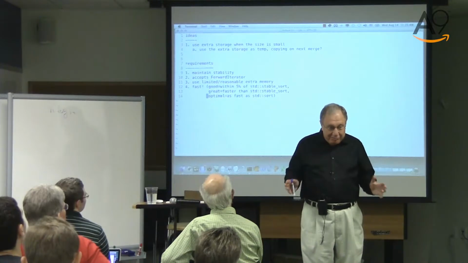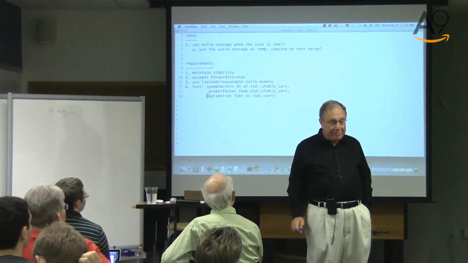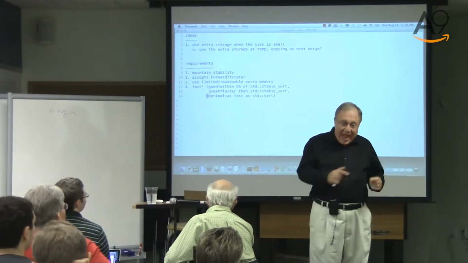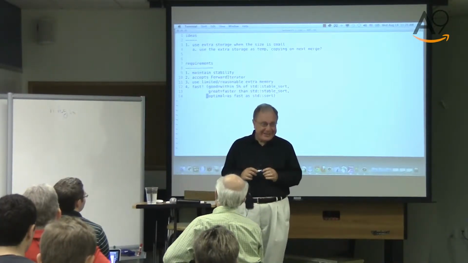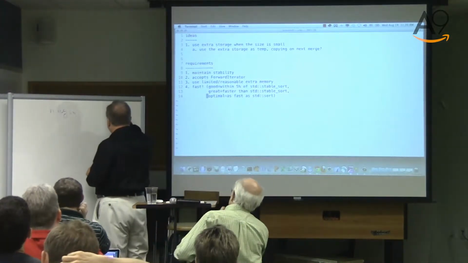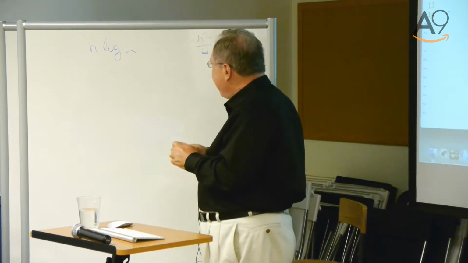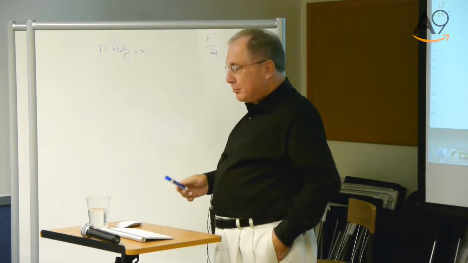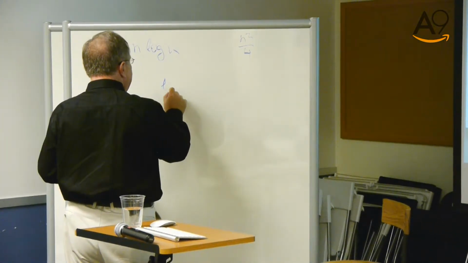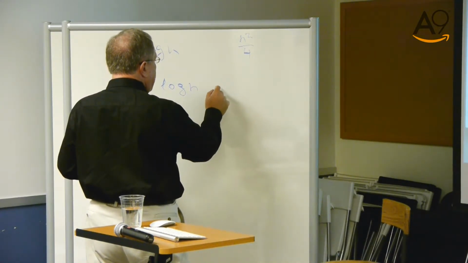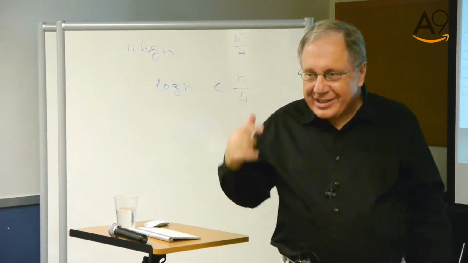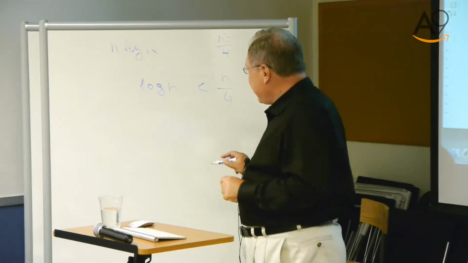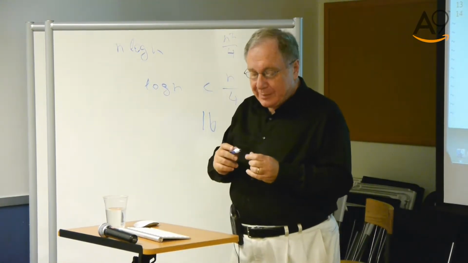So altogether, how many things are we going to do? But we're going halfway, not all the way. N squared over 4. Yes. So this is the important thing. N squared over 4. Now, when will this be less than this? Well, one would say that if log n is less than n over 4, roughly. What is it roughly? 16. You were right. So the cutoff is 16. Approximately. That's what theory tells us.